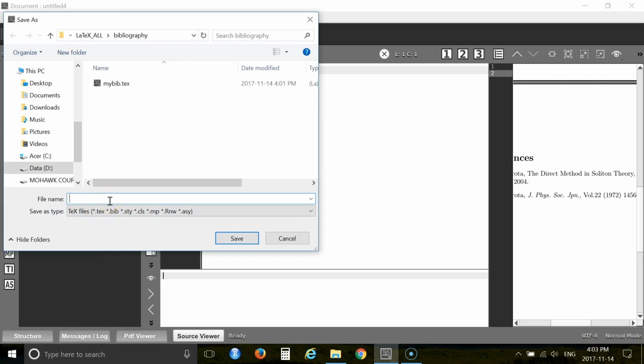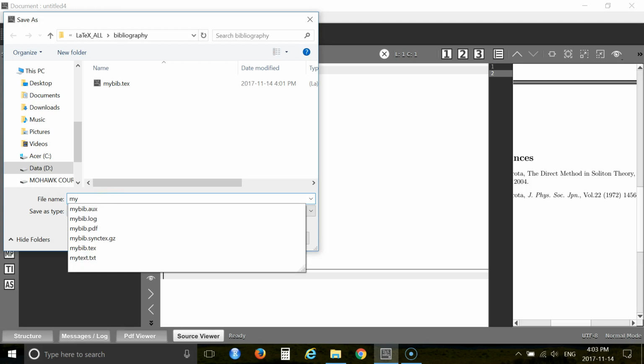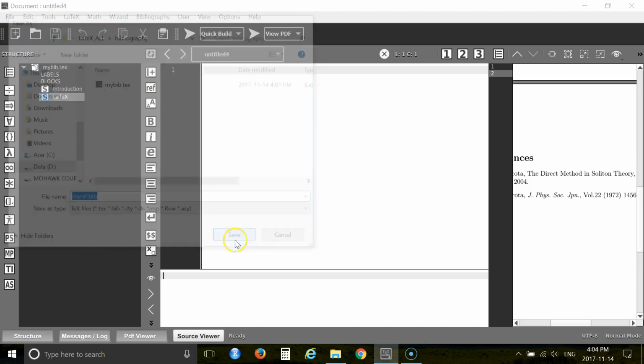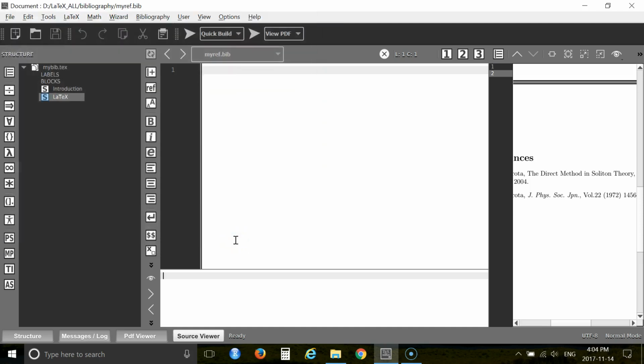Make sure you have .bib. So I'm giving the name myref.bib. So don't forget to put .bib, then save this file. So that is your bib file.